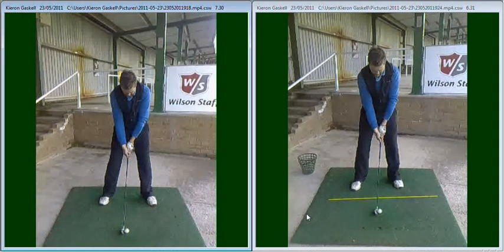Now, the first thing you notice is the position of your hands. This was the first thing really that we highlighted. There you can see that your hands are very much in the middle of your legs, and a little bit behind the golf ball. The one on the right, when we just changed them, we've got your hands a little bit forward of the golf ball, just on the inside of your left side.